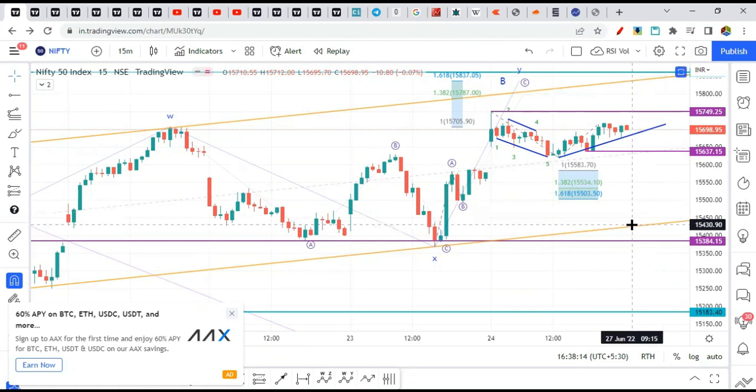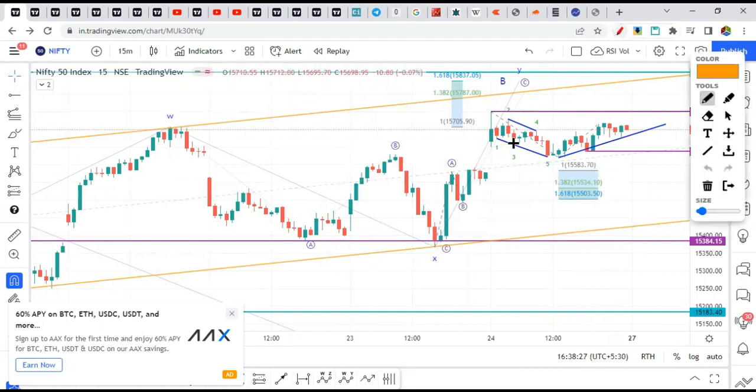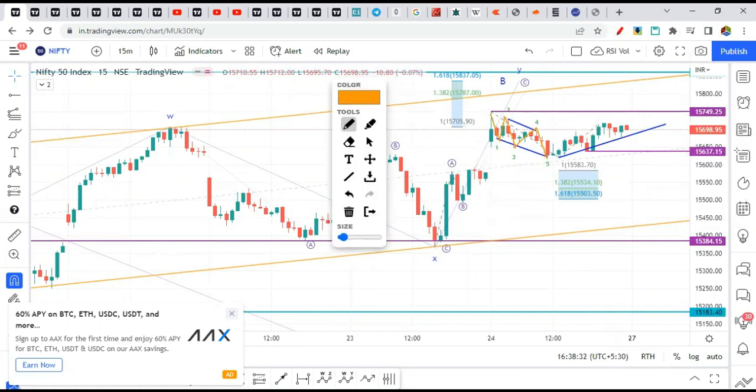What we said is 15,800 to 860 levels is the area where we should expect Nifty to make a top and then drop on the downside. And yeah, we also see here impulse structure on the downside. So in case Nifty opens gap down and breaks 15,600, you can expect it to go towards downside, minimum towards 15,500 to 450 levels. Okay, so if it opens gap down, that is the case.